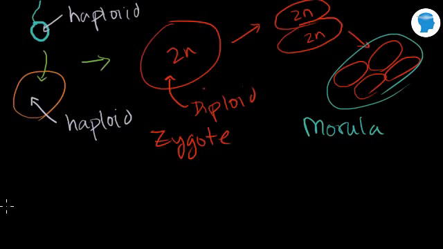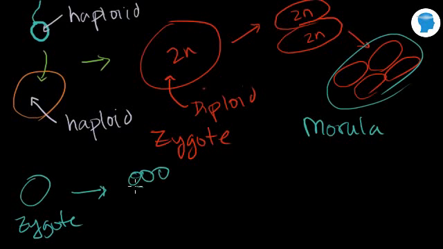So actually, let me just kind of simplify things a little bit, because we don't have to start here. So we start with a zygote. This is a fertilized egg. It just starts duplicating via mitosis, and you end up with a ball of cells. It's often going to be a power of 2, because these cells, at least in the initial stages, are all duplicating at once. And then you have this morula.